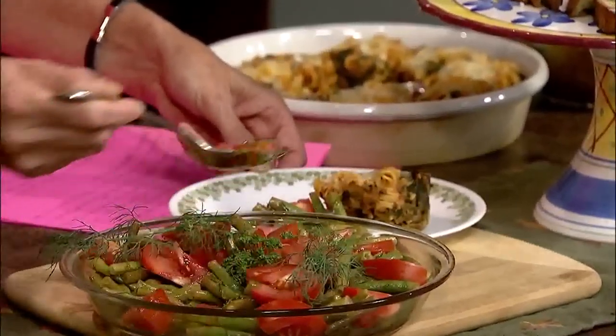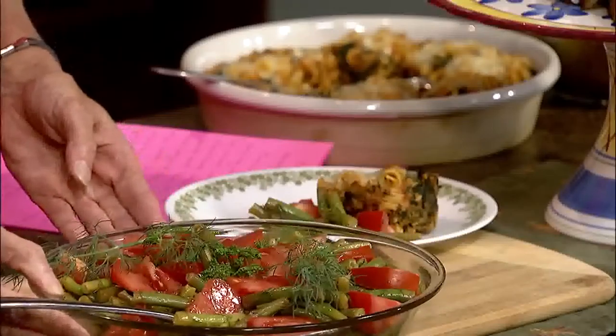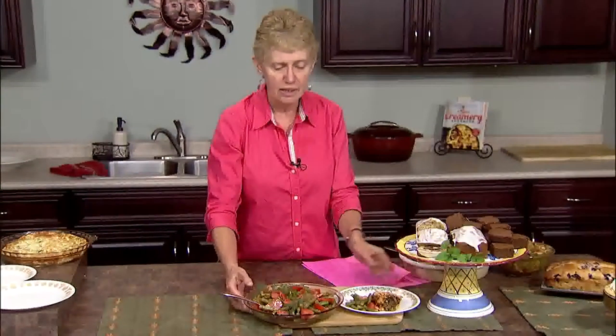So this is going to be another favorite dish. This is easy to prepare. It's wonderful to pack and take, so this would make a great thing to bring on a summer picnic.